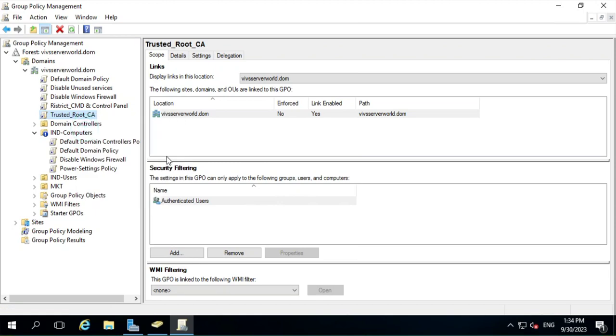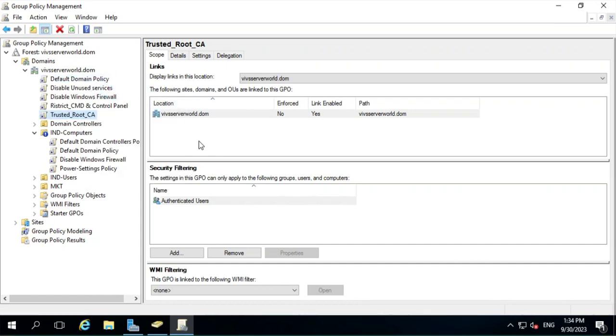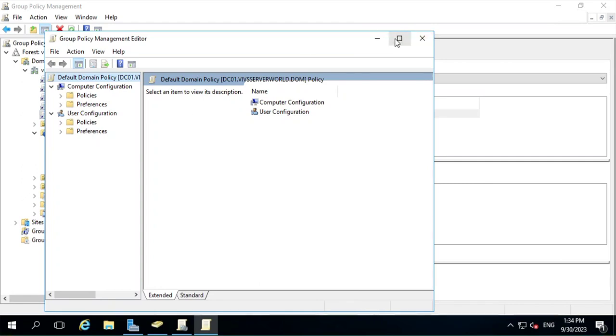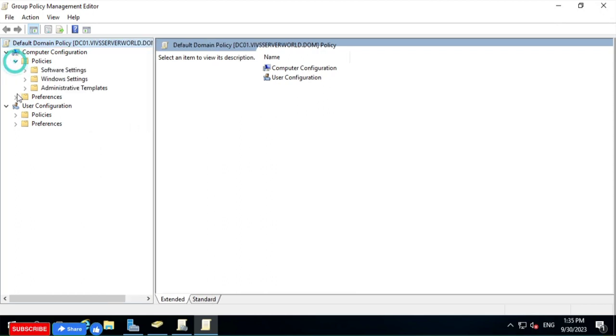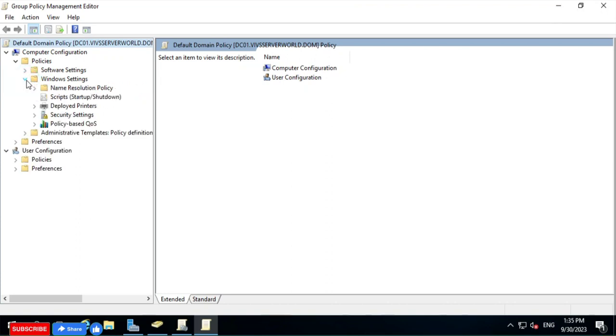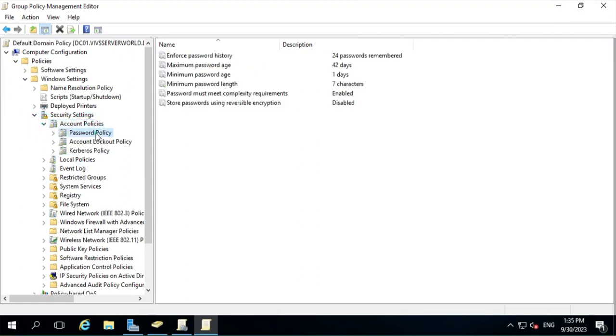Now I am removing the block inheritance mode, and under group policy, suppose this is my default domain policy. How will we define a password policy or user rights assignment on end user systems? Under the policy section, Windows settings, there is security settings. Under security settings you can see account policies.